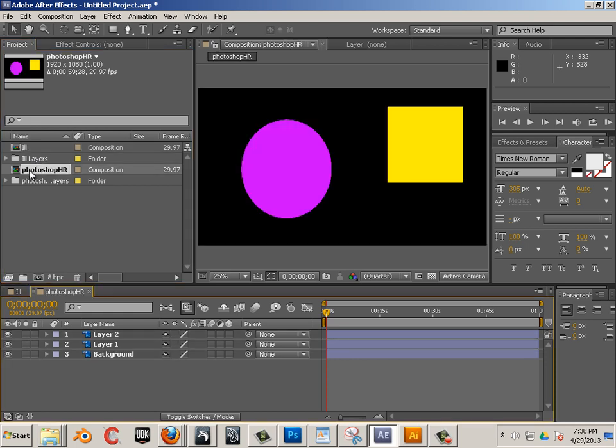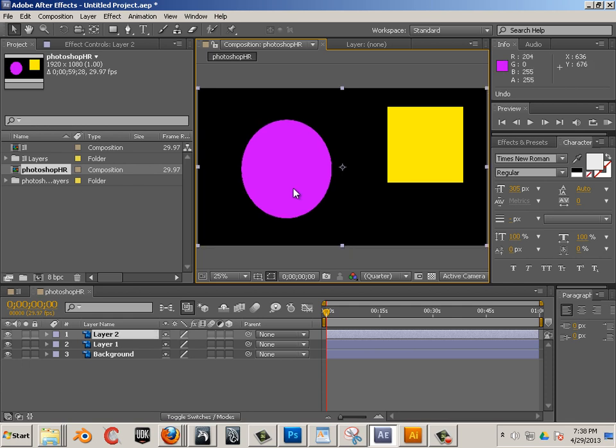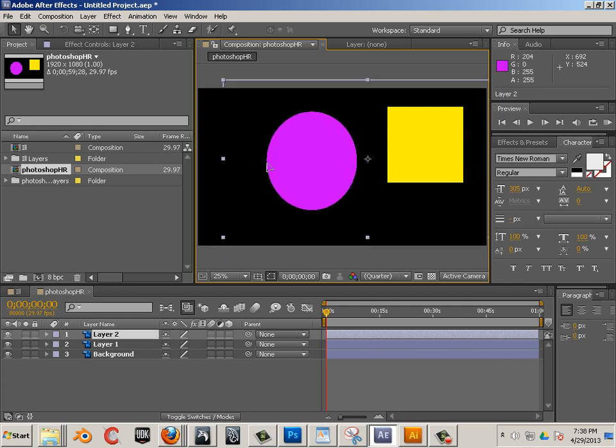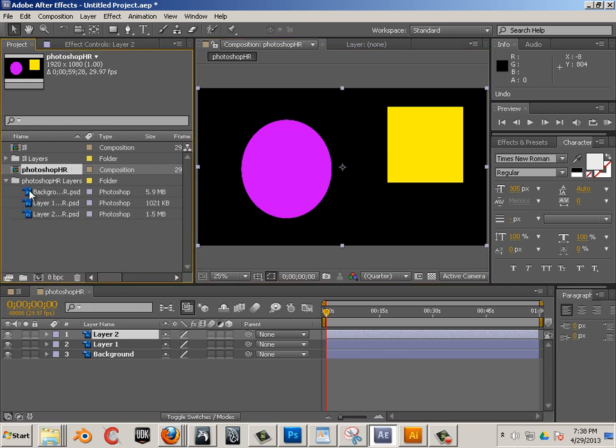Okay, so here's my Photoshop HR. When I click on this, I don't have a natural center point because this is a raster document. And same with the yellow one. I don't have that. Even when I go to the certain background, I don't have that.